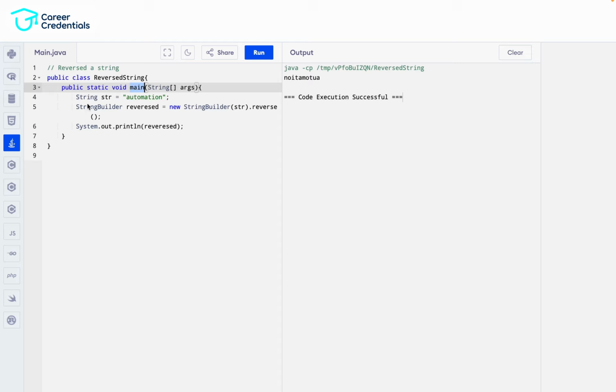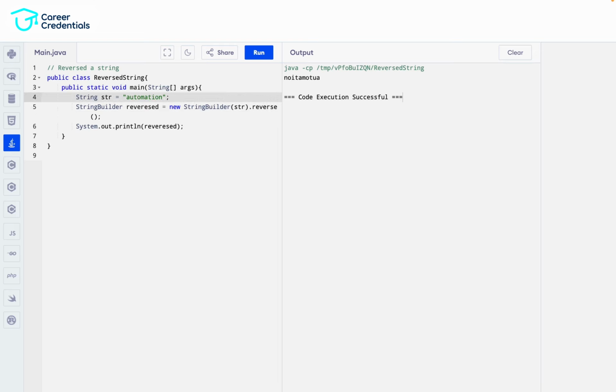So what you have to notice here is str is our variable and String is the type. str is a variable, same as reversed here is a variable. And for your information, we are using String here, but why are we using StringBuilder here? There is a big catch to it, because String is an immutable object.